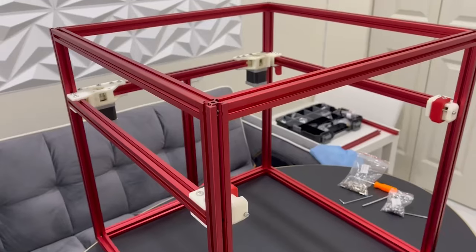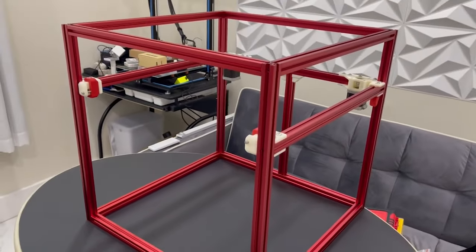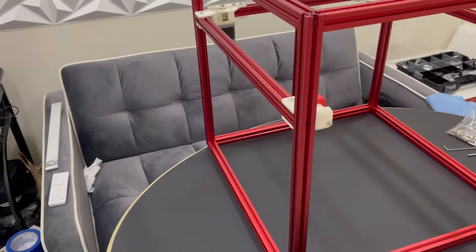After you're done installing the AB motor mounts with the beam in the back, and the idlers are in the front, just do a quick visual inspection. Make sure that the things that are supposed to be 90 degrees still are 90 degrees. Retighten everything if you have to. Don't tighten too much — keep in mind that you've got plastic parts here so you can damage them. In general, just make sure things are pretty snug and nothing is loose.